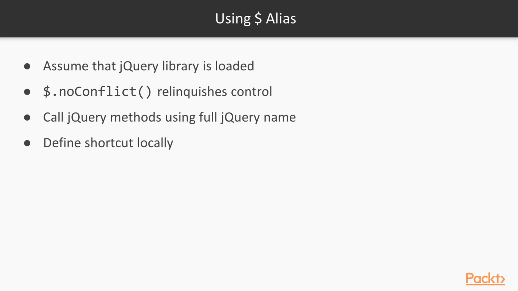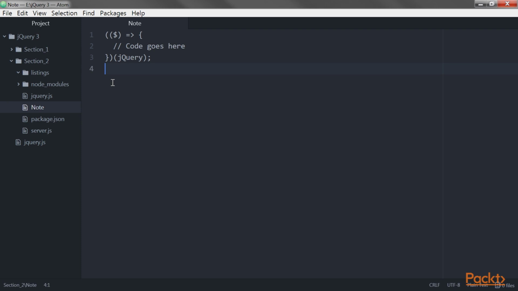themselves. Especially in larger plugins, many developers find that the lack of the $ shortcut makes the code more difficult to read. To combat this, the shortcut can be locally defined for the scope of the plugin by defining a function and immediately invoking it. This is the syntax for defining and invoking a function at once, often referred to as an immediately invoked function expression, IIFE.